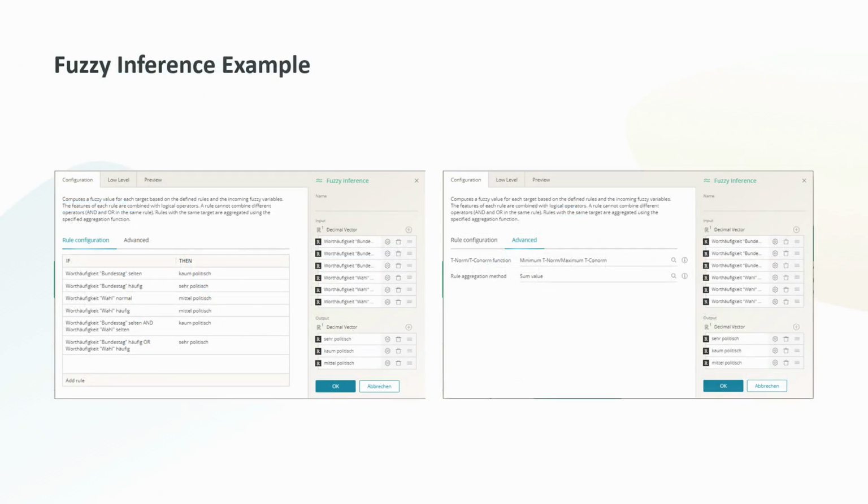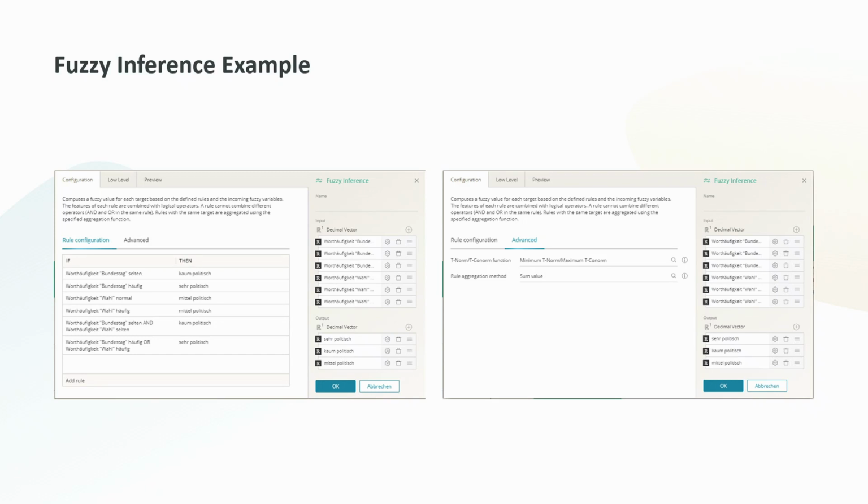And the rule base is pretty close to natural language. So we might say, if a certain word appears a great number of times, then the text might be political. And the rule has its if part, which is the premise, and it has the then part, which is the conclusion or the consequence. Unlike binary logic, we don't have a 0 or 1 for a rule. So we don't have an activation or no activation, but we have a degree to which the rule fires.